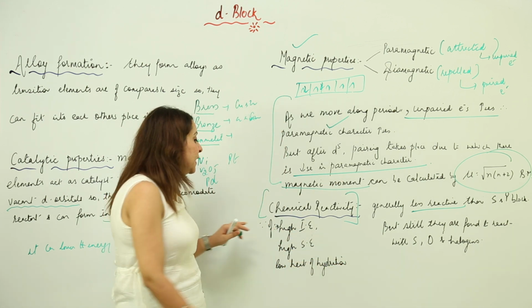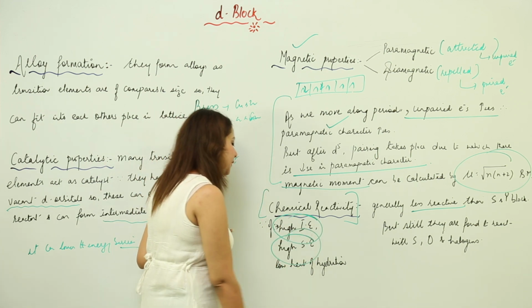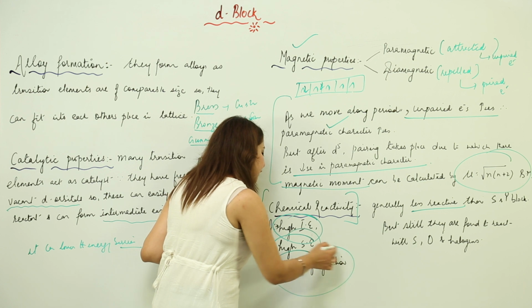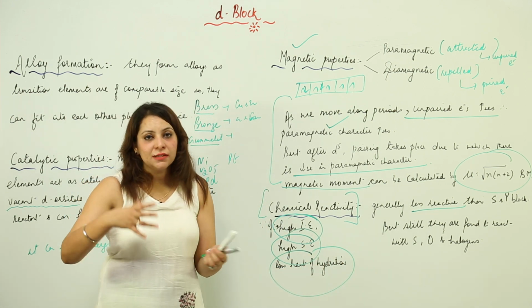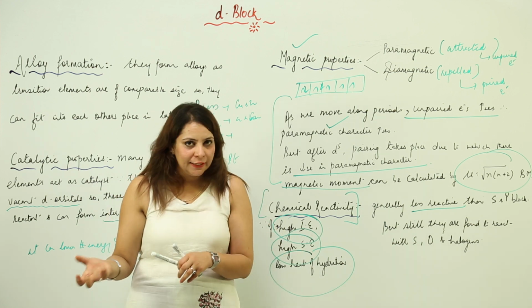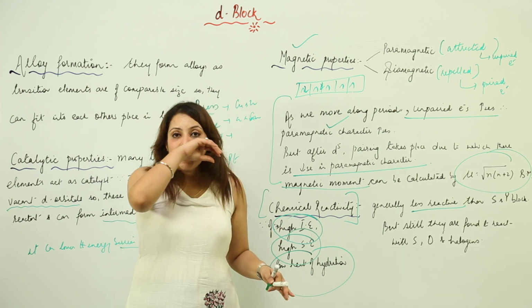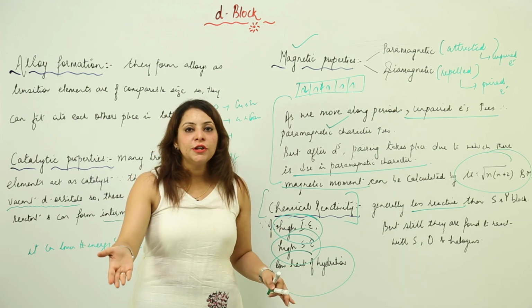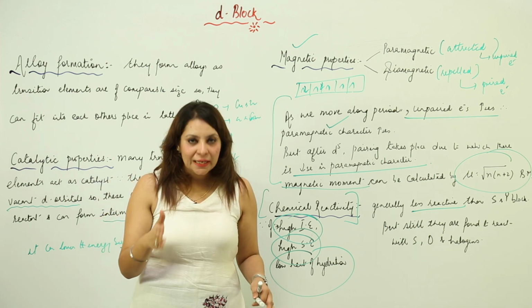The reason being, they have high ionization energy, they have high sublimation energy, and they have low heat of hydration. For the substance to be reactive, it should have low ionization energy, so that we can easily extract the electron. And likewise, it should have low sublimation energy, because any electron enters into the orbit or leaves the orbit, it happens only when the atom is in gaseous state.